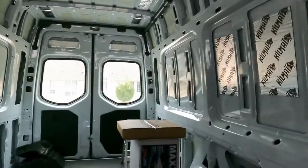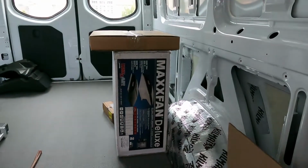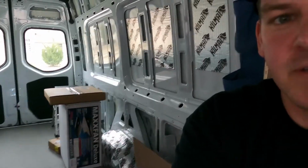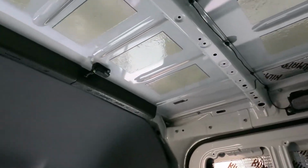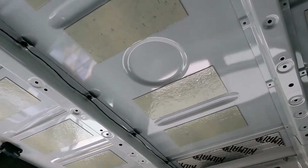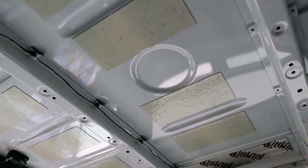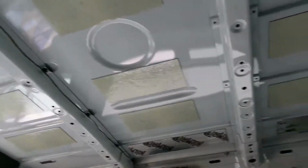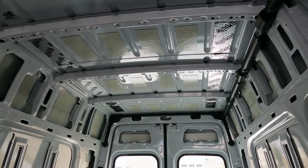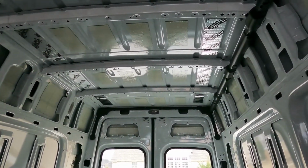bit, I am going to start unpacking that fan. This is what this afternoon is gonna look like. Basically, I'm gonna read the instructions of that fan, see if I can get a good feel for what the process looks like to get it installed, and then take some measurements, see where I want to put it. It could maybe go there, maybe there. So the front fan will go in either one of those 2 spots right there, and the back fan will go in that very back frame kind of flange area right there.